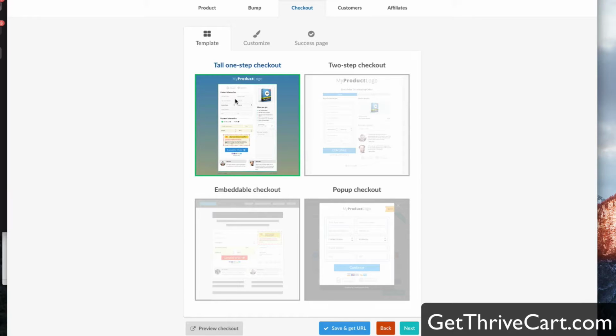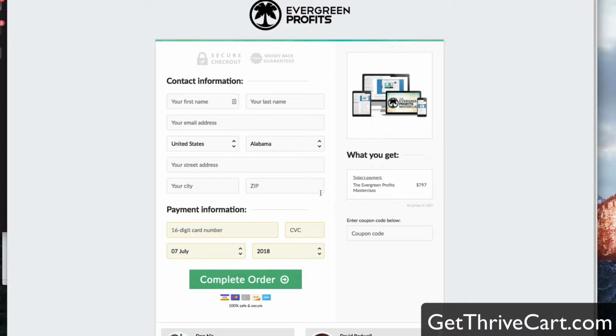First of all, I'm just going to say this is the highest converting checkout page that we've personally used for multiple products and multiple niches. It's actually what ThriveCart uses to sell their own product. So obviously, if the guys who made the actual checkout platform are using this template, I would highly suggest using this one. And honestly, not overthinking the design and all of that, but just making sure you put the proper elements in there. I'm going to show you right here.